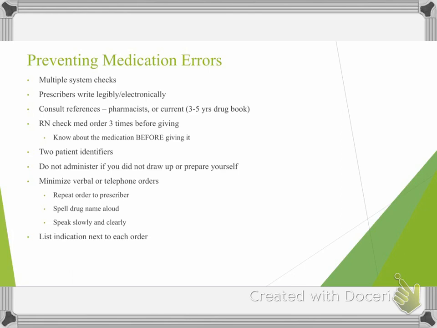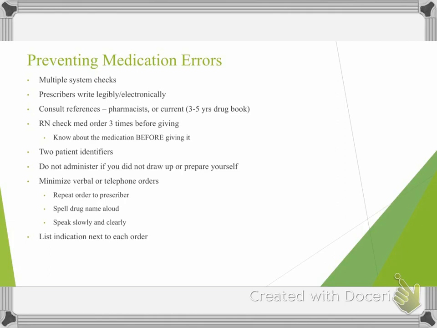The RN checks the med order 3 times before giving. You check on the computer order, you check at the Pyxis, and then you check at the bedside. Okay? Know about the medication before giving it. You need to understand why the patient is getting the medication for safety and for patient education. Okay? You need to have 2 patient identifiers, name and date of birth. Do not administer if you did not draw it up or prepare it yourself. That's extremely important.